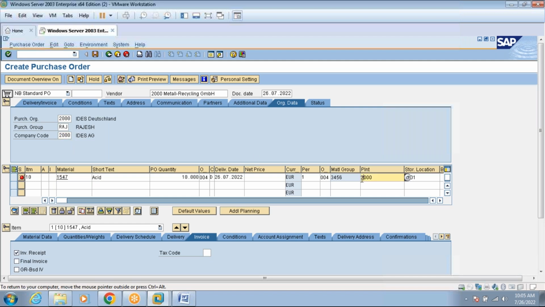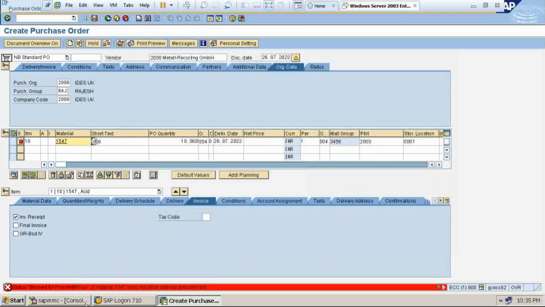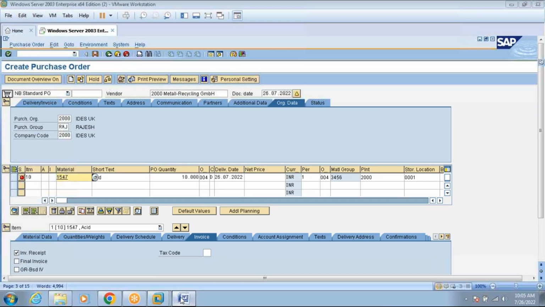And here, for the storage location, for all 1000, 2000, 3000 plants, storage location 3001 is there, ready-made. Click enter. Then also the system will throw the error: status block for procurement. Understood? This is what I mean to say. Rajesh and Prakash, clear?